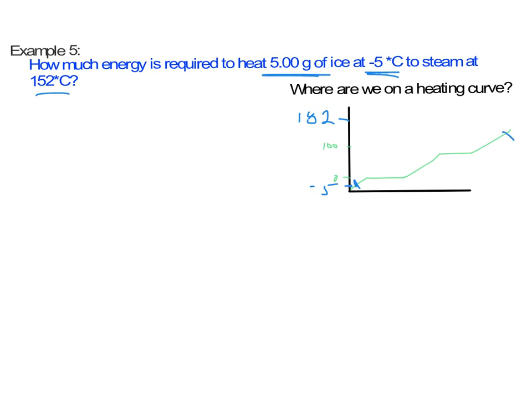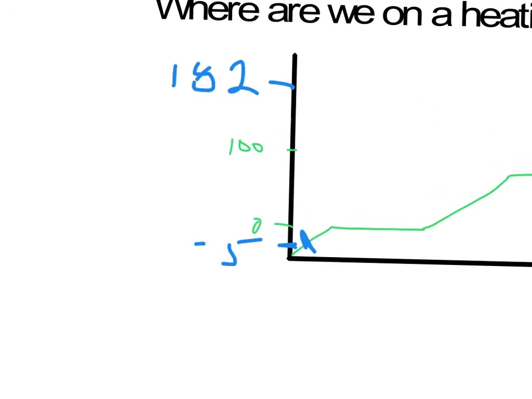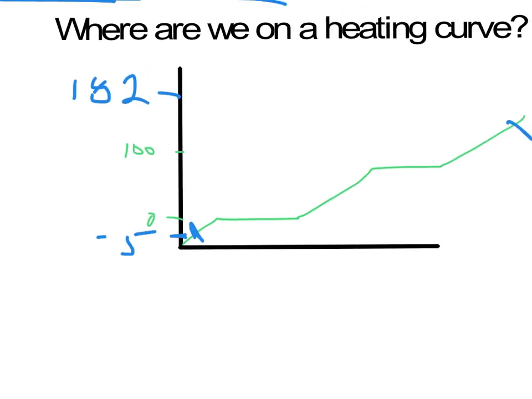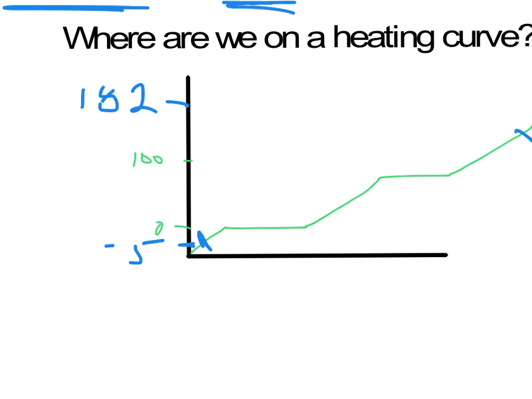So here we're going to be going over multiple steps in the heating curve. Each line is going to be a different formula. So we essentially have 5 different parts. I'm going to letter them. So down here, that first diagonal line, that would be A, right? That's where we're going to have to take that solid, bring it up to the melting temperature.